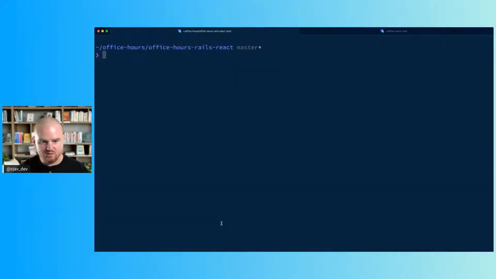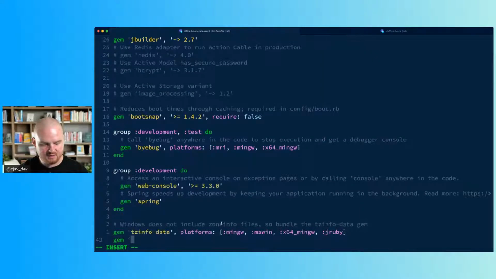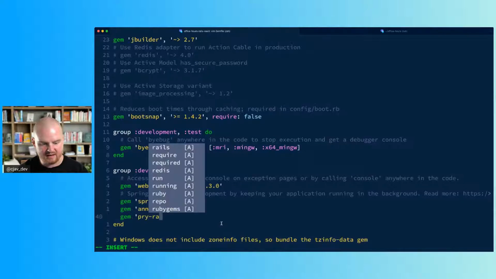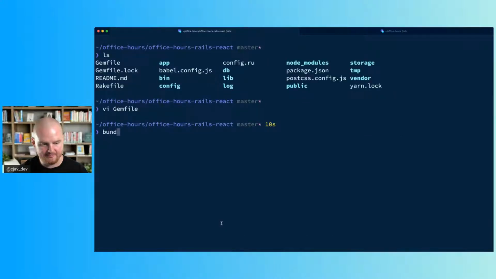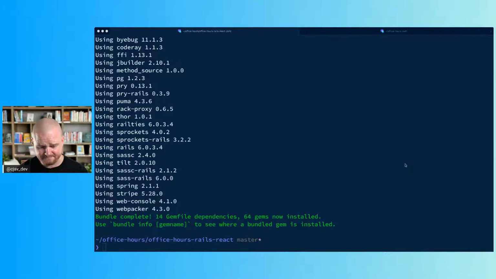All right, so the first thing I want to do is open up the Gemfile and add Stripe, the Stripe Ruby gem. I'm also going to add annotate and pry-rails to the Gemfile. Okay, cool. So we are installing some dependencies.